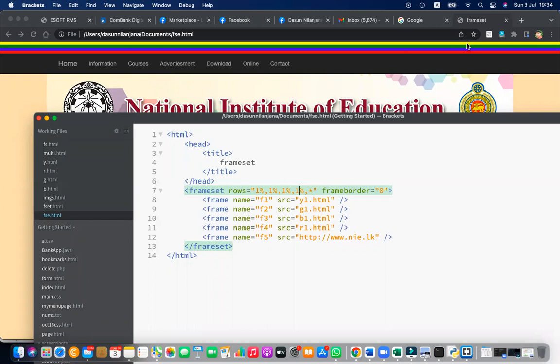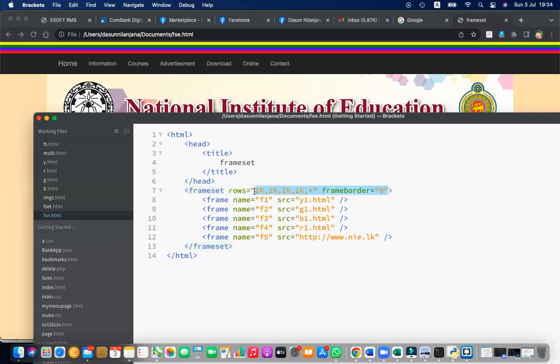So there is the risk. There is the inherent risk on this. And the frame border can be hidden. And not only that, you can include columns and rows in a mixed way. So that can be done. Okay, let's say I'm going to display something like this. I need to divide this into a 2 columns, 2 rows layout.